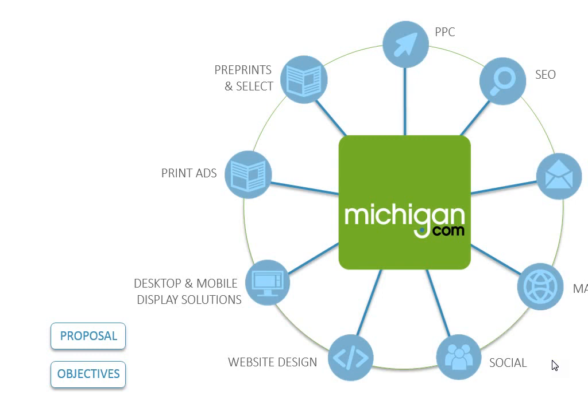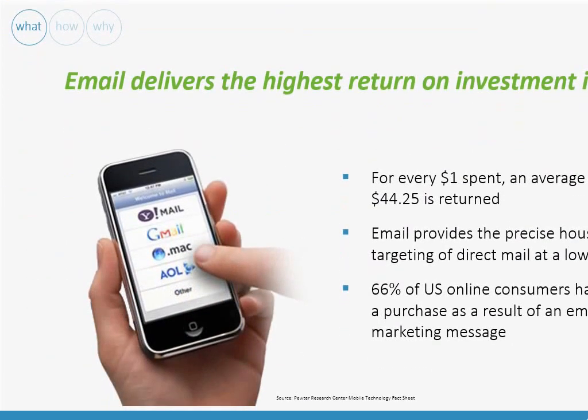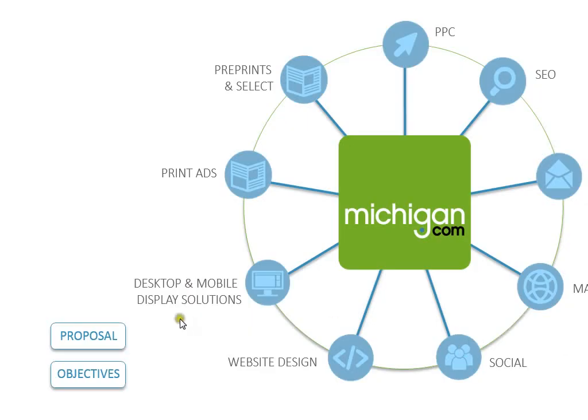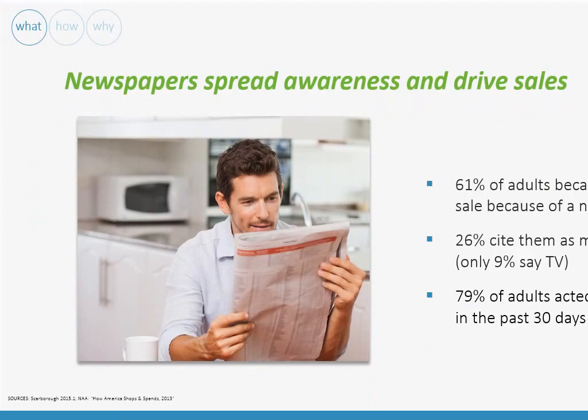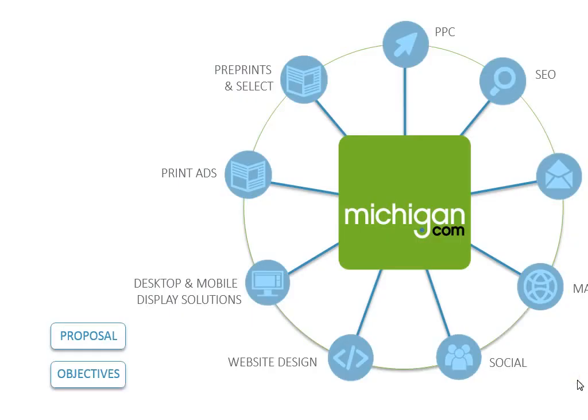To make it more user friendly, if you're presenting to someone and going through each of the products here, you can always go back down to Michigan.com if you're jumping around from one thing to another. So if they say, hey, I have another question about something, you can go back to it pretty easily. Just hit the Michigan.com logo down here, and it'll go back to the actual wheel. That was really important and we wanted it added. I know a lot of people had talked about that, and they did fix it as far as all the solutions that we have.